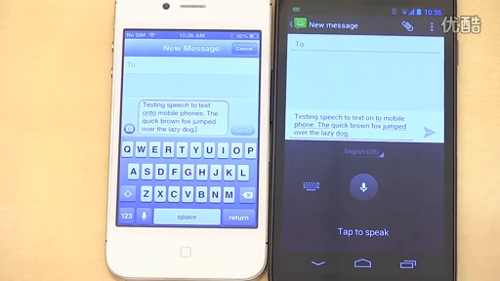I found this to be really handy, especially on Jelly Bean. I'm doing almost all of my typing, emails, and text by using voice, and the accuracy has been very, very, very good. I'm extremely impressed with Jelly Bean overall. iOS is still a very viable option for speech to text, but I think it's got a little bit of a catching up to do to be able to store all that information locally on the device in case you're dealing with a bad data connection, or you're just in airplane mode, or you're on a plane, or somewhere where you don't have data or the best connection.